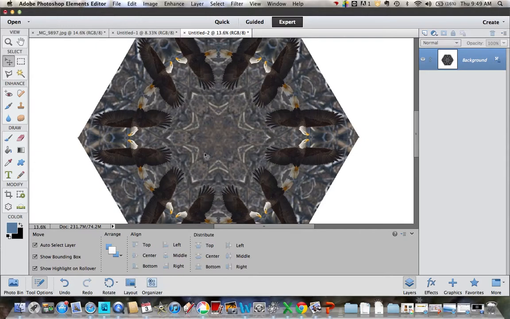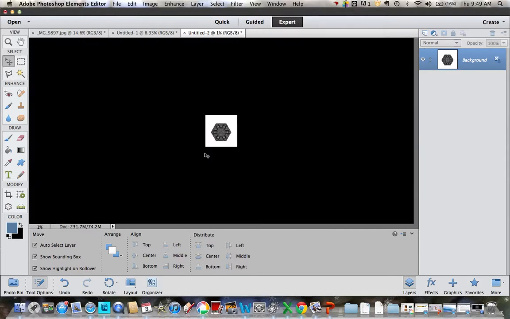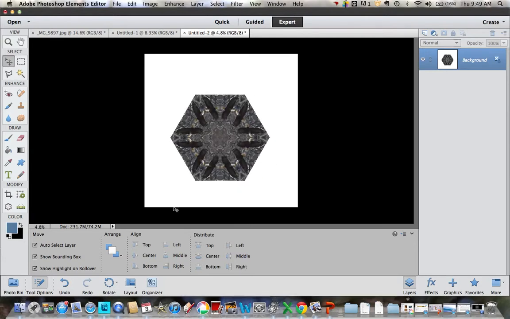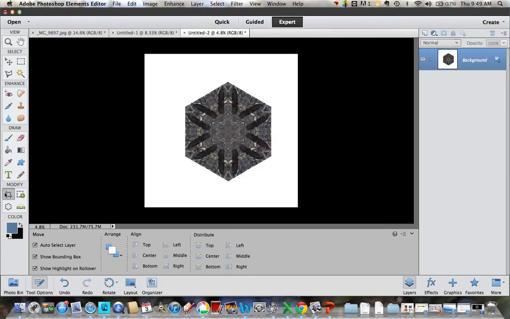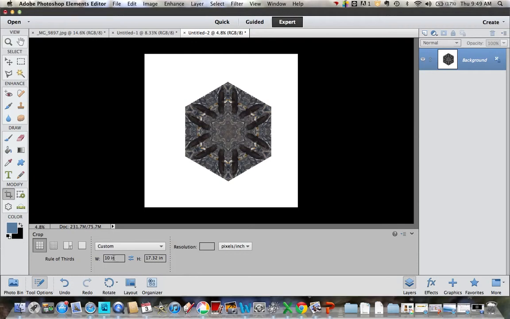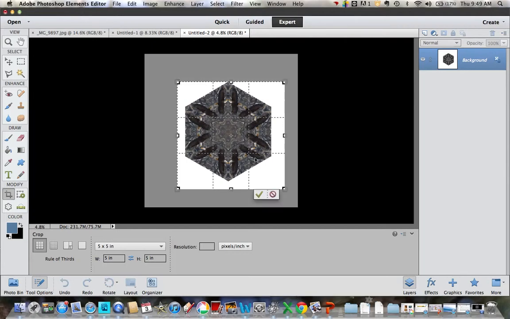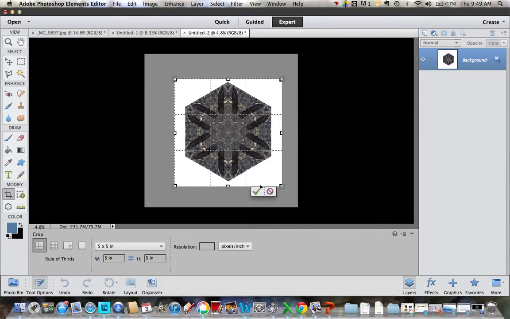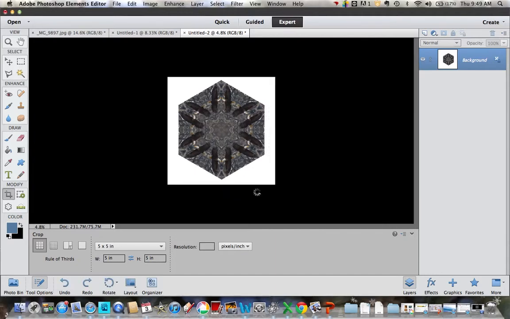All right. Last thing I want you to do just to clean up the big white space around the outside is just come over here to crop. And this time we want to be on the 5x5. And we'll just put a square around this and try to center it. And again, you can use this little thing here to center your square when you get it there. We'll just trim down the sizes a little bit so that it looks nicer.